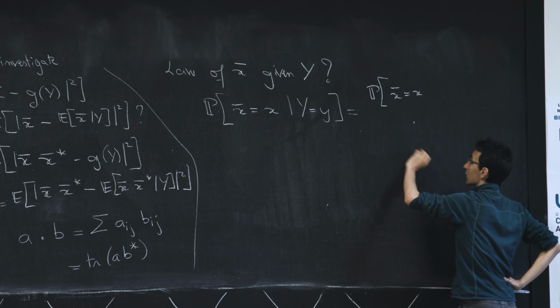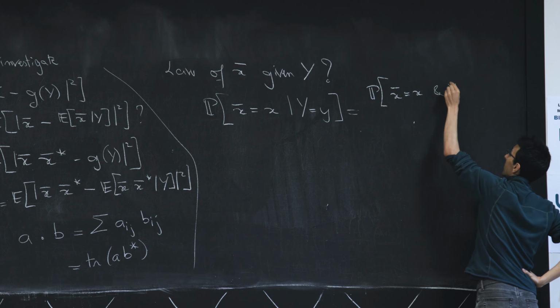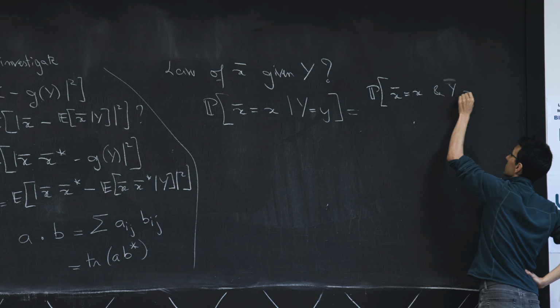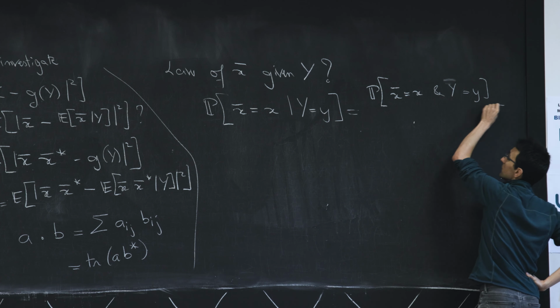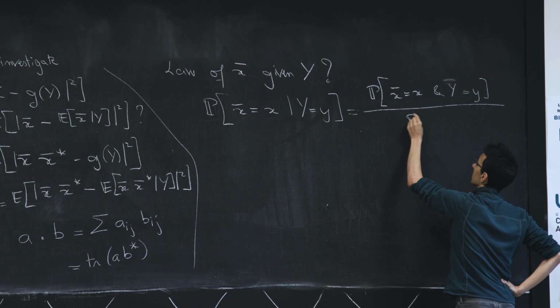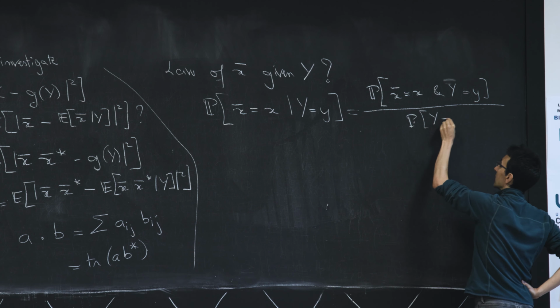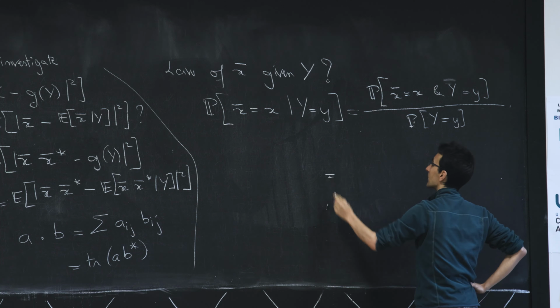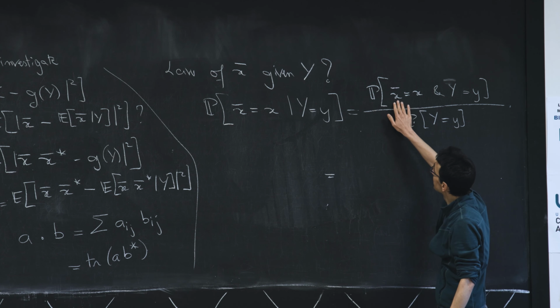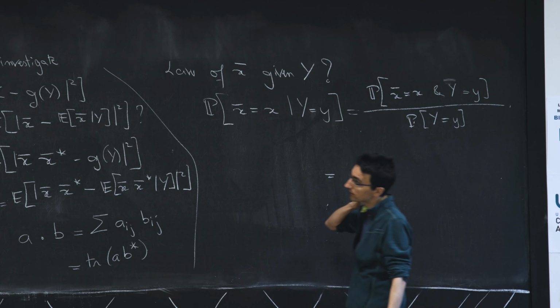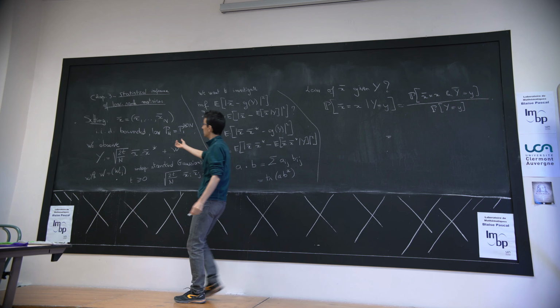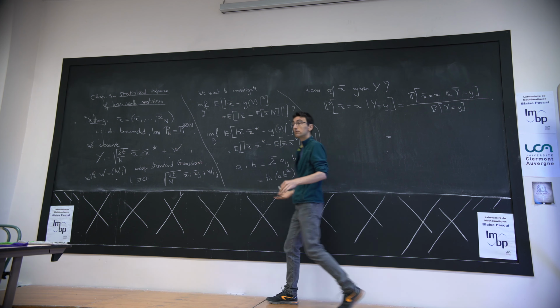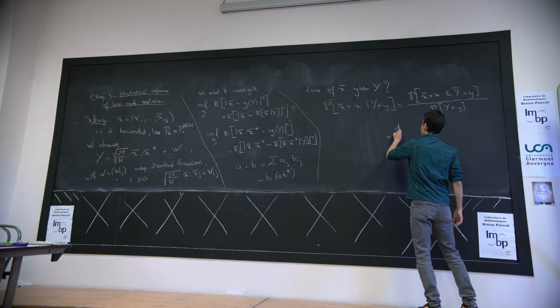So, well, it's a conditional expectation. So I write like this. This is the probability of the intersection of the events divided by the probability of that second event. Now, the probability that x bar is equal to x, by definition, this is, let's say, Pn of x. Maybe I write dPn of x.